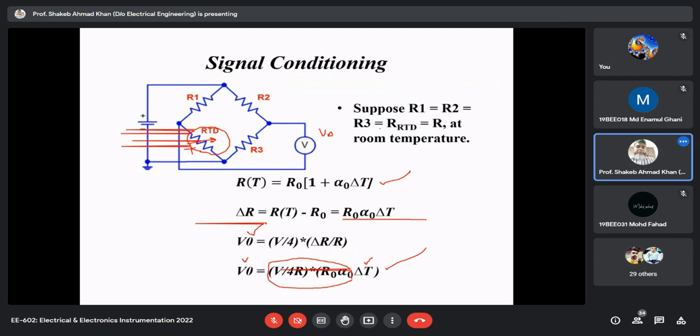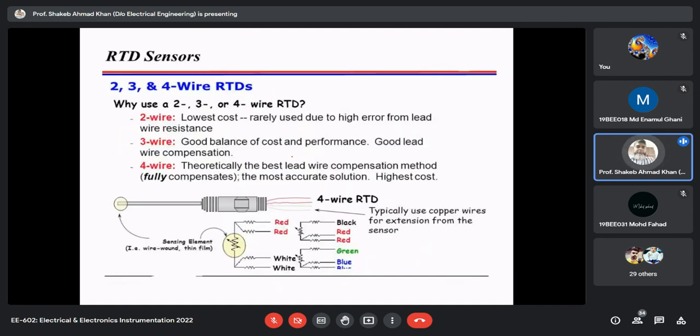Obviously the lead is exposed to the environment also. So the lead resistance itself is an error, and it is a dynamic error, because the lead is exposed to the hostile environment of the industry, and as the temperature and many other things change, lead resistance will change. It is not a constant type of error, it is a variable error. So lead resistance compensation is one of the issues in resistive sensors when you are using them.